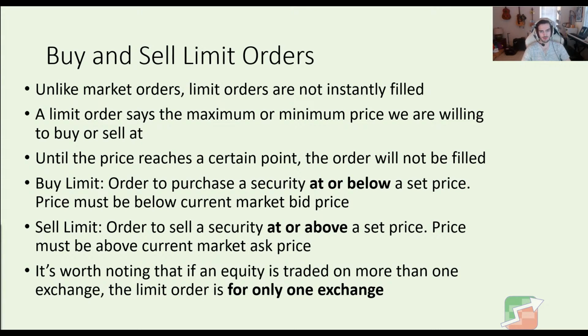And it's worth noting here that this applies to only one exchange. For some companies that are listed on multiple exchanges, we can only have a limit order on one exchange, or rather the limit order only applies to the one exchange that we set it on. Again, for most investors, that won't really matter. You're only going to be trading in domestic markets, which makes it pretty easy. But some companies, for example, Baidu, is traded on the Chinese exchange, but does have foreign exchange certificates that can be bought and sold in the US.